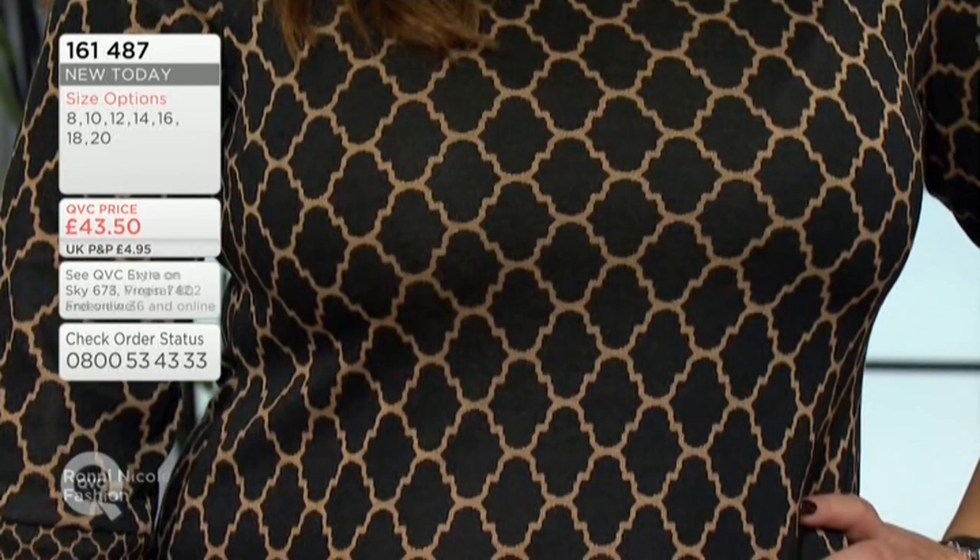The easiest way to shop with Ronnie Nicole in terms of sizing is to go for the dress size that you are on top. If you are a 10 on top, go for the 10 because everything else will take care of itself. 100% — every single one of our dresses is fit on a live model, using the same model for every single style, so we have consistency throughout the range.